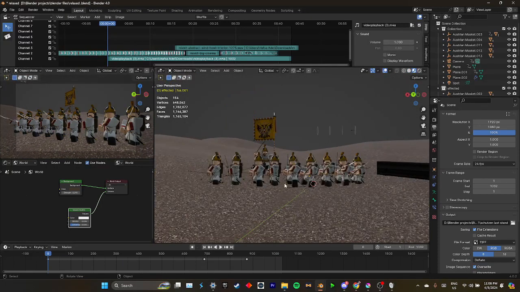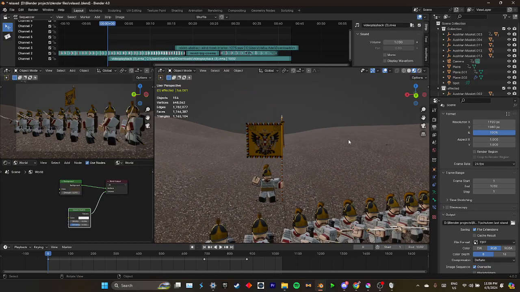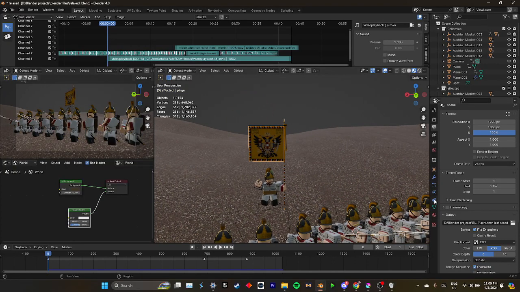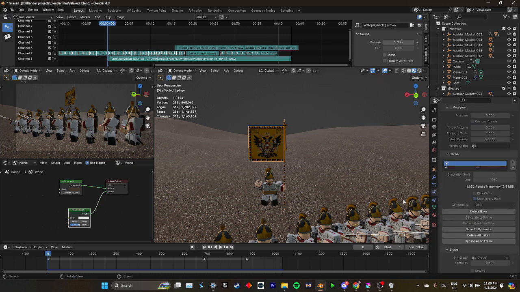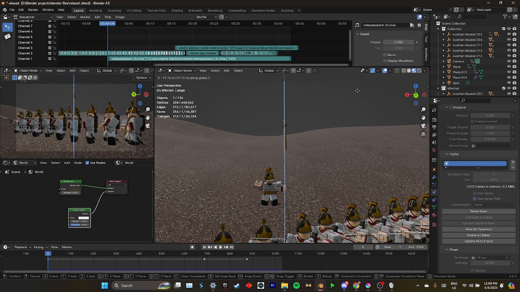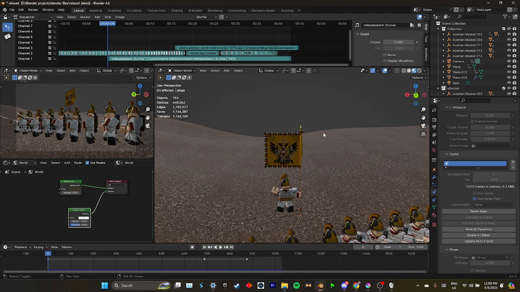For example, this I have to rig specifically. This I have to animate. This I just need to give it physics, cloth physics, and give it a pin group so that it doesn't fall off into the void like this. This is how you would normally see if you didn't put a pin group. It would just fall like that, because Blender doesn't know where it should be stuck. It's a device, it's not human.